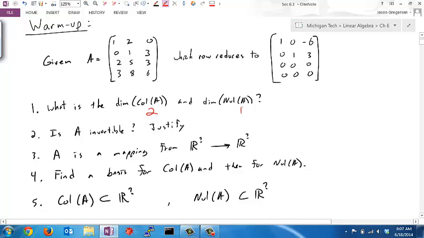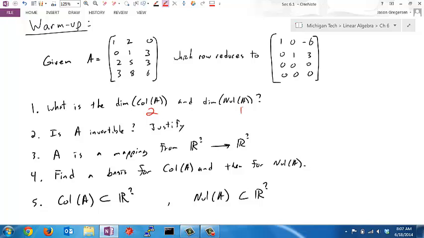Now we'll be able to see that a little bit later as we find these things, but we can actually tell that right away. If we look at our row reduced form, it's telling us which columns from the original matrix are independent. So the pivot columns are the first 2 columns. That means these 2 columns are linearly independent, and this one must just be some linear combination of these 2. Because those 2 are linearly independent, they're going to be a basis for my column space.